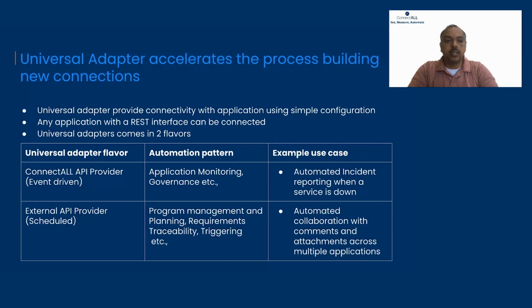You can also use the universal adapters to connect to systems like Trello or Eclipse or any other DevOps based tools, so that you can communicate with your dev team and QA team for test management, collaborate using comments, and share evidences using attachments and stuff like that. So ConnectALL's universal adapter can help you with the end-to-end synchronization of your information for better collaboration as well.